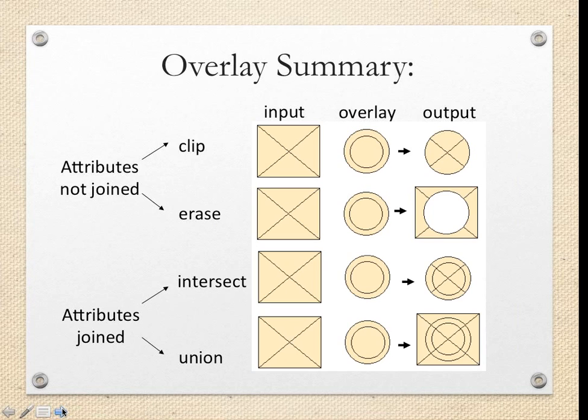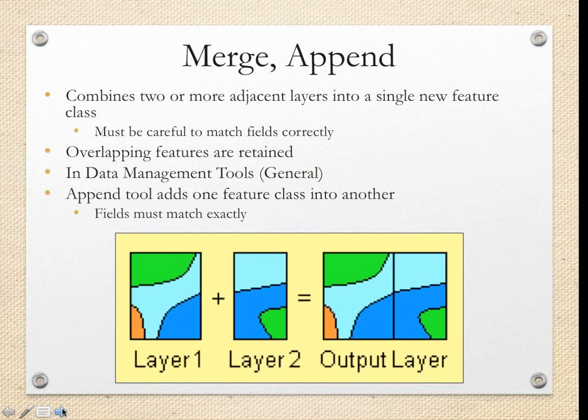And then similar to this is the Union tool, but when you use the Union tool, the extent of both feature classes still remain. Using that last example, a union would display all land with loamy soil and all organic farming land, with land that has loamy soil and is also dedicated to organic farming highlighted. This just displays the difference between union versus intersect, the tools that I just talked about.